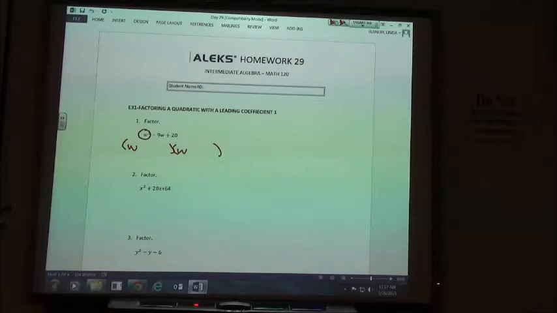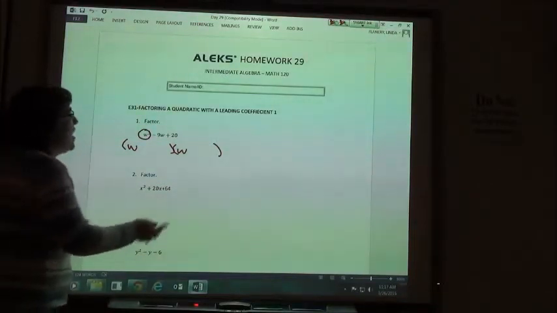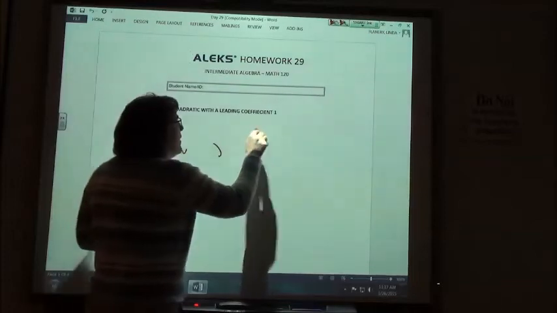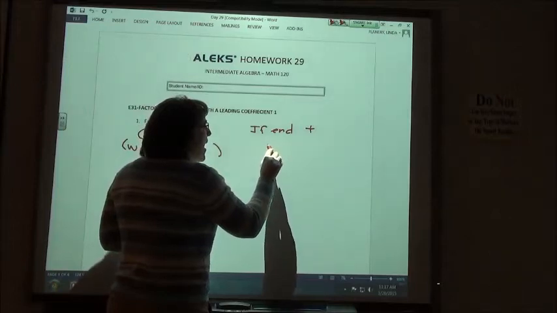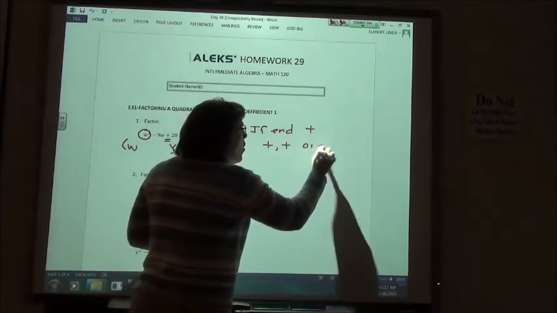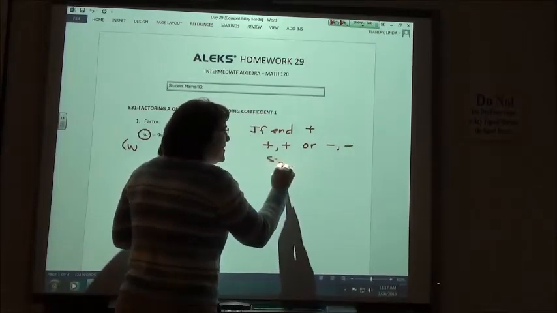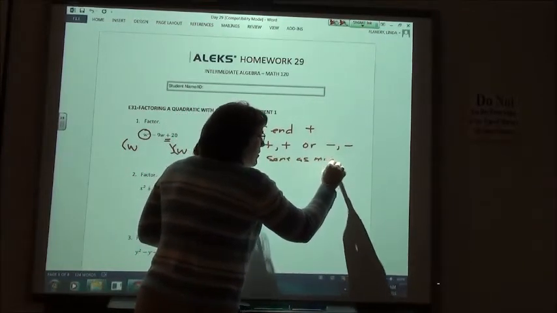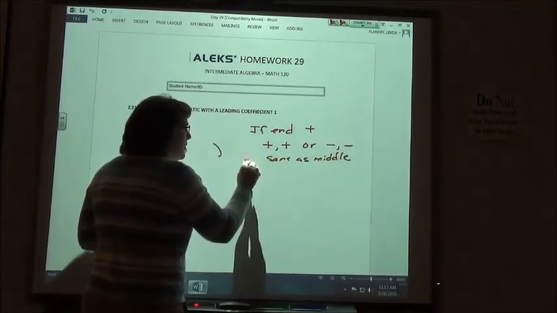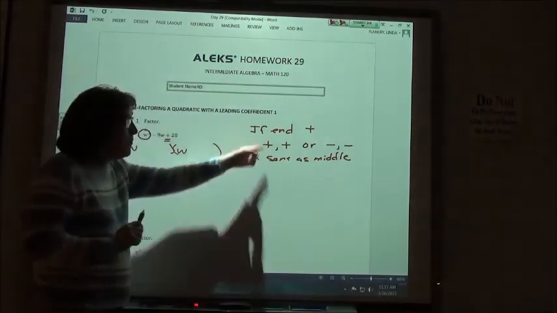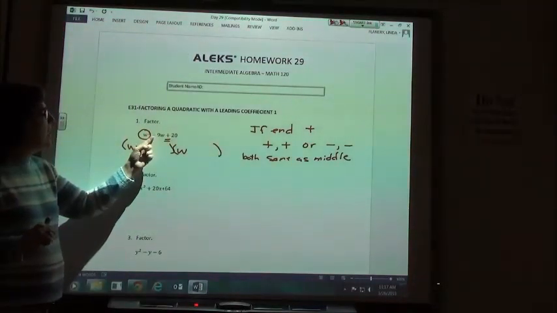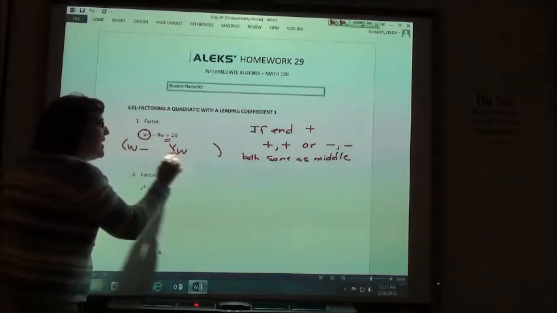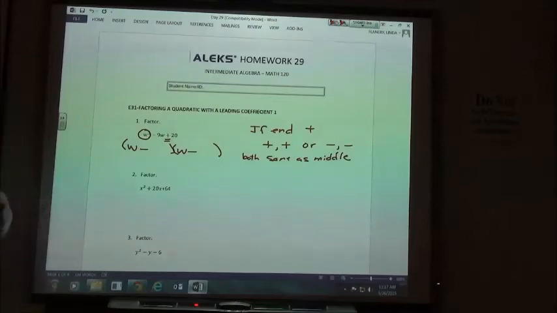The second thing it's going to do is to tell you to figure out the sign. So when you figure out the sign, you're going to look at the end sign. If the end is a positive, you're going to either have a positive and a positive or a negative and a negative. It will be the same as the middle. I should probably say both of them are the same as the middle because they're both either positive or both negative. So what I do when this is positive is I look at my middle sign. It's a negative, so I know that a negative times a negative gave me that positive, but still added up to the negative in the middle.